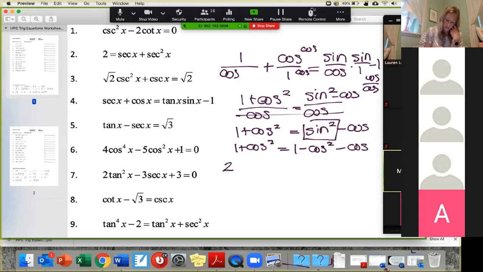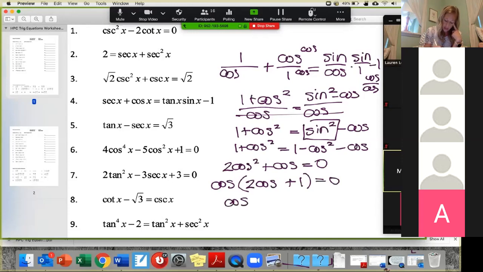And like I said, with the questions I've seen on this one, y'all aren't really having trouble with this process, which is great. When I subtract 1 from both sides, that would cancel those out and I would have this. I would factor out a cosine, which leaves me a 2 cosine plus 1, and I would set these equal to 0 and solve. And here is where we end up having a problem, because you're looking for where cosine is equal to 0 and where cosine is equal to negative 1/2.